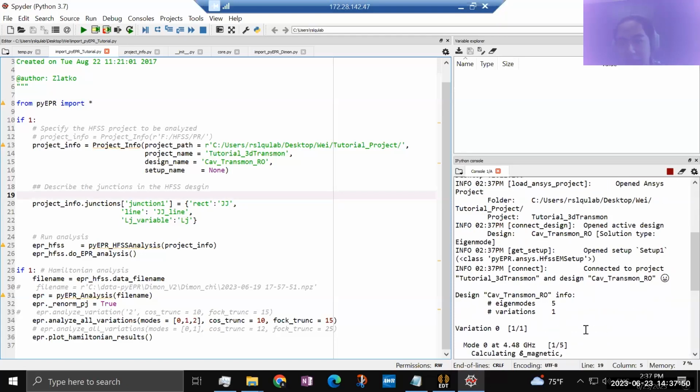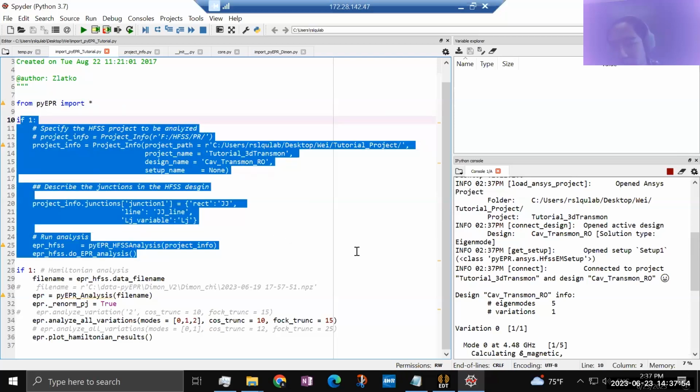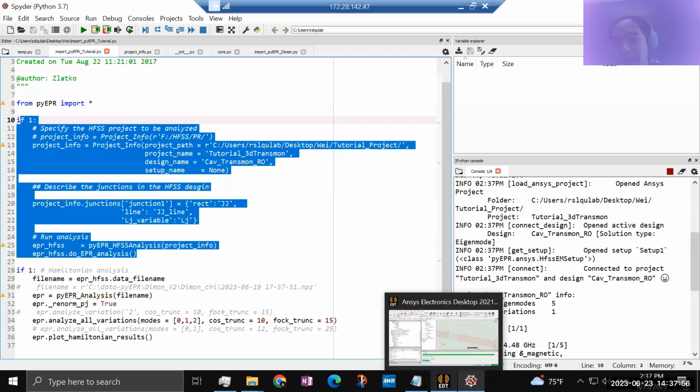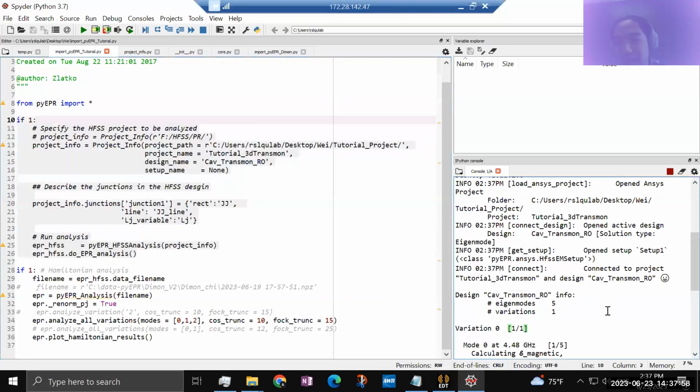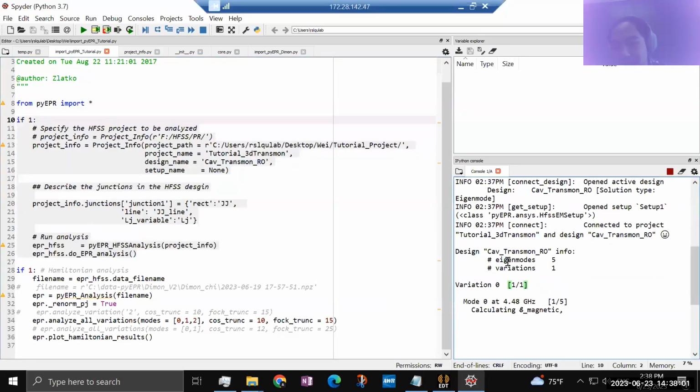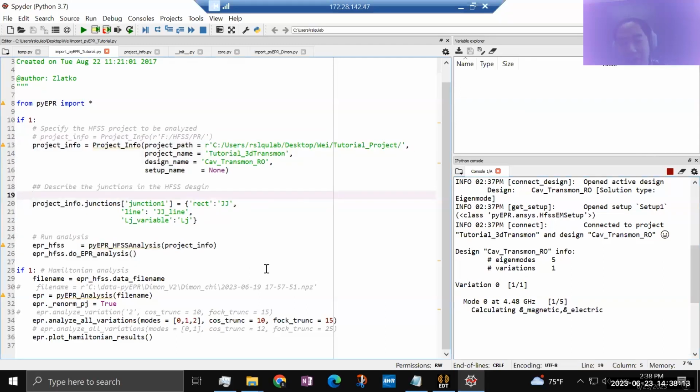So the first thing it does, the first half of the job, is it exports the solution from HFSS. It knows that I'm simulating 5 eigenmodes, and the first mode is 4.58 gigahertz, and it's calculating the energy of the overall magnetic field, and then evaluates the energy participation ratio from that.